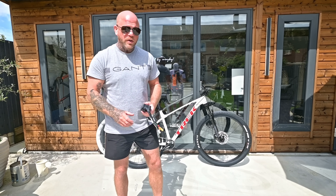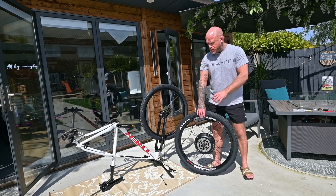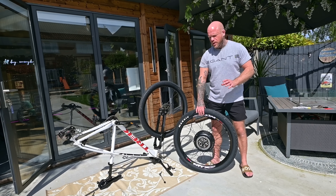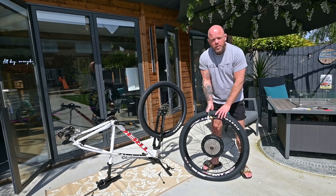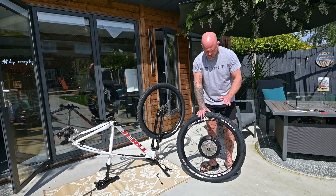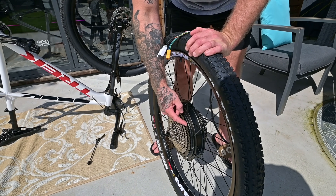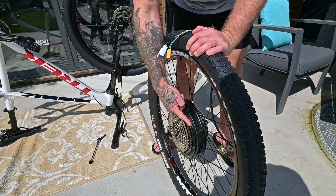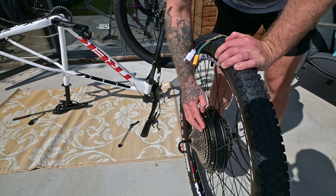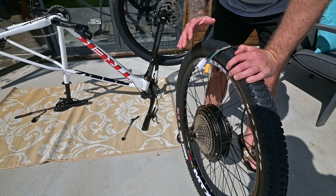Basically — massive upgrade to range, possible upgrade to the controller. Unfortunately the 12 speed that came off this bike did not fit, but not for the reasons you might imagine. The cassette spline on the Trek Excalibur was a micro spline pattern. The good news is I went to my local bike shop and they did have a 12 speed with a normal spline pattern, and it has actually fitted onto this 2000 watt hub wheel — which I'm absolutely amazed by. It is properly tight though, and I'm not sure whether the chain is going to hit on these silver bolts on first gear.